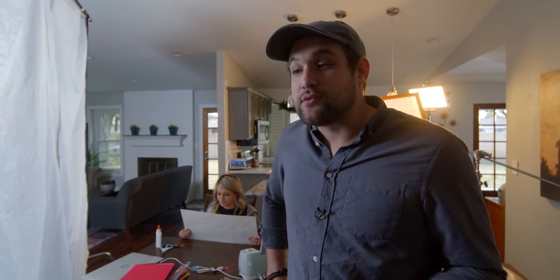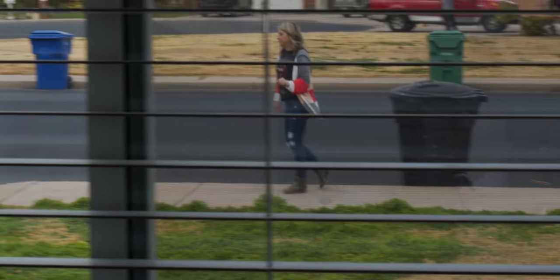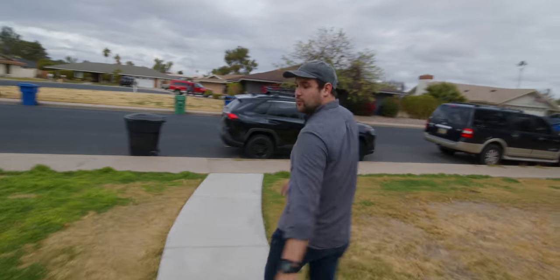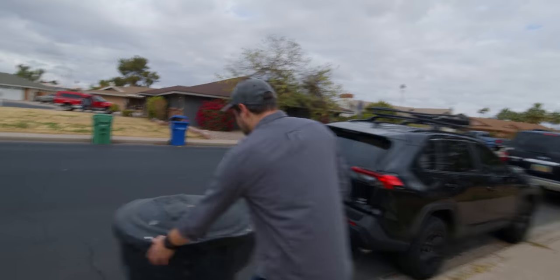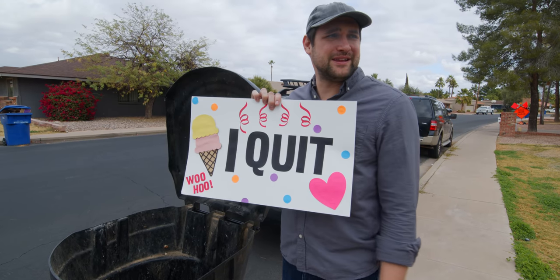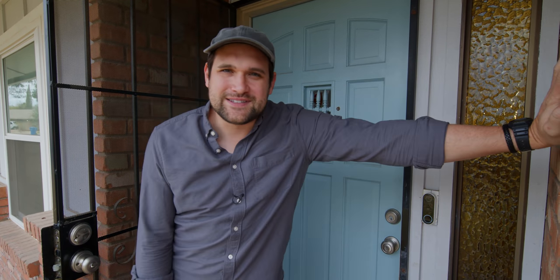Cinematography is an art and it should be respected. I think it's important for us to respect the art of cinematography and to realize that it is a valid art form. I don't know what is going on with Lynn, but lately she's had this attitude issue. She just threw something away. Where'd she go? Oh my goodness. What could she possibly mean by this? Okay, all of our equipment's inside and now we're locked out.